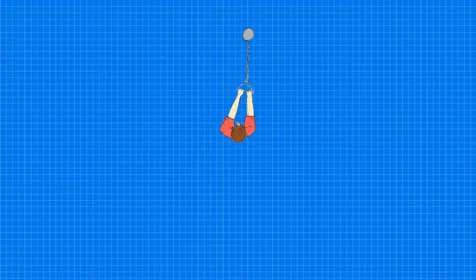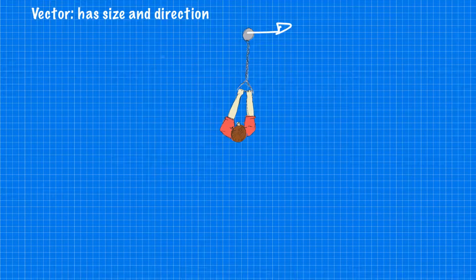In this lecture we're going to have a look at circular motion, and we're going to use the example of a hammer thrower to demonstrate the forces that are involved. So here we have our hammer thrower, and we're going to say that the hammer he is throwing has a velocity. Now remember, velocity is a vector quantity, so it has both size and a direction. So we'll say it has a velocity of 2 meters per second in that direction.